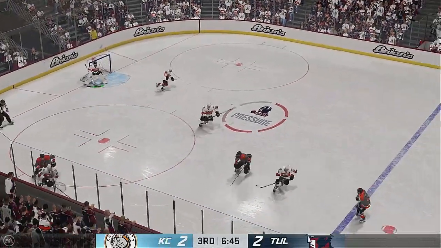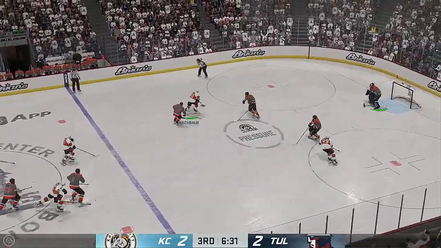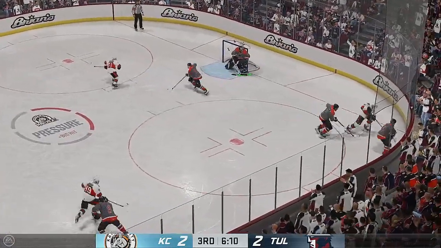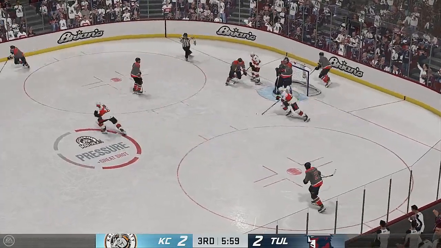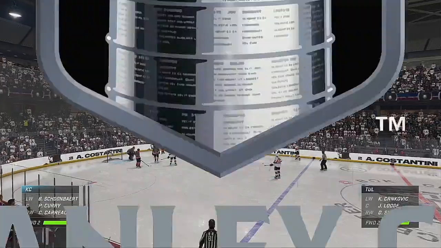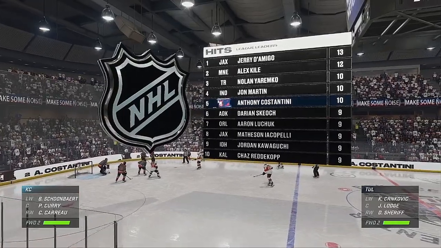And now it's grabbed by Jones. Moves it over to Koski. And he can't hang on after that hit. Oh, what a save on the clapper! And the goalie covers up for the whistle. A big draw looming here in the offensive zone.